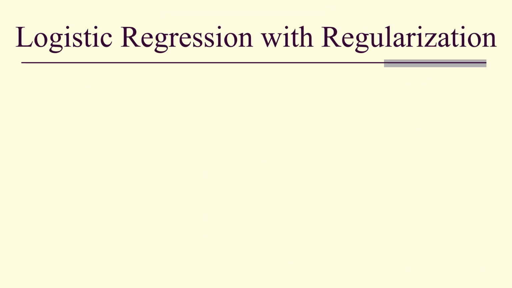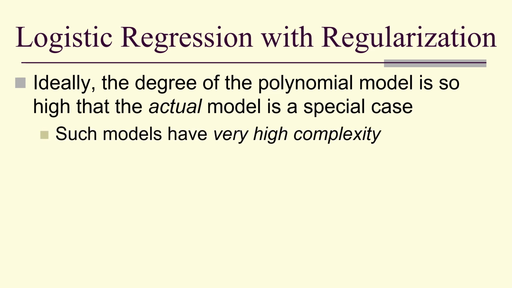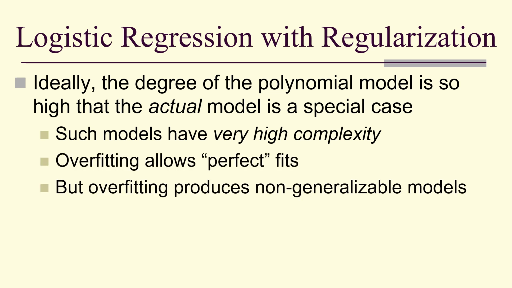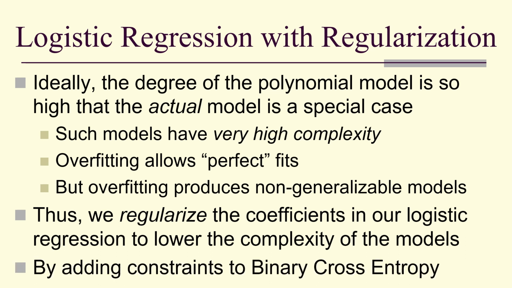So let's use logistic regression with regularization. Ideally, the degree of the polynomial model is really high because we want the actual model to be a special case. But such models have necessarily very high complexity. Overfitting allows perfect fits, but produces non-generalizable models. So we regularize the coefficients in our logistic regression to lower the complexity of the models by adding constraints to binary cross entropy.